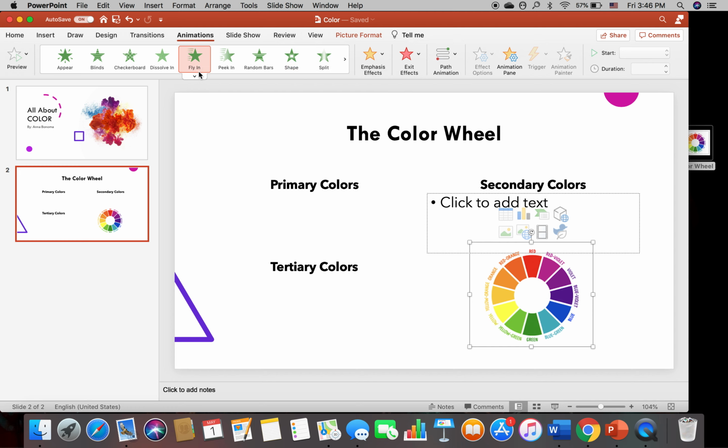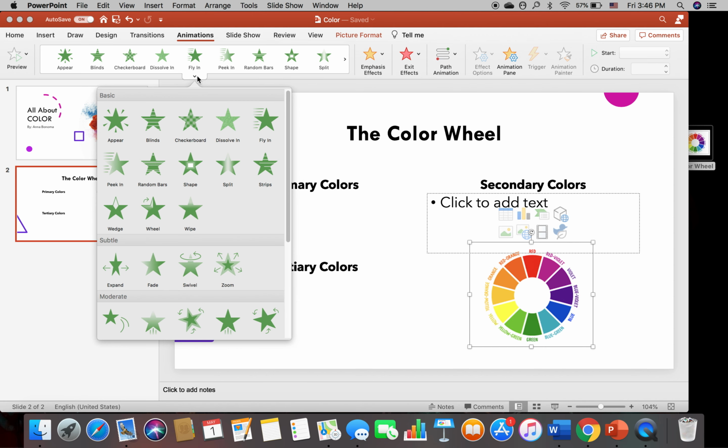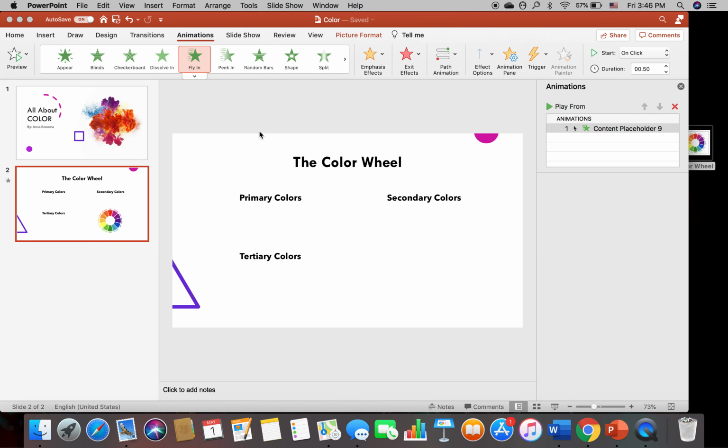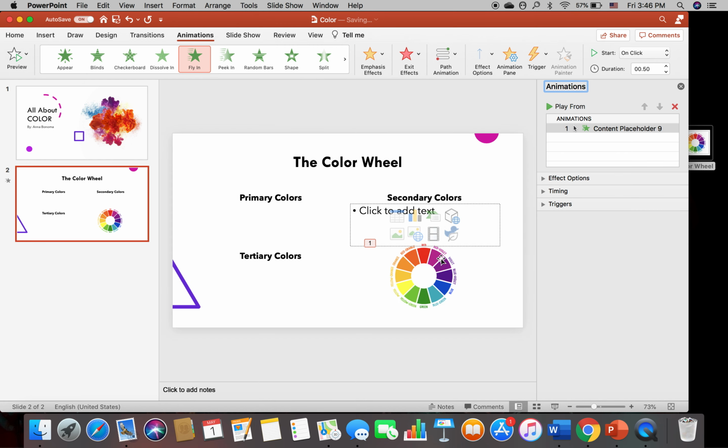I'm going to look more into how it comes in. It has basic things, subtle things, and more extravagant ones. I want it to just fly in, so I'm going to click fly in. You'll see a tab on the right side pop over where animations come out, where you can figure out your own effect options, so timing and trigger times.